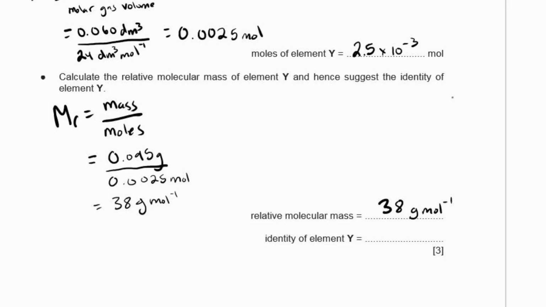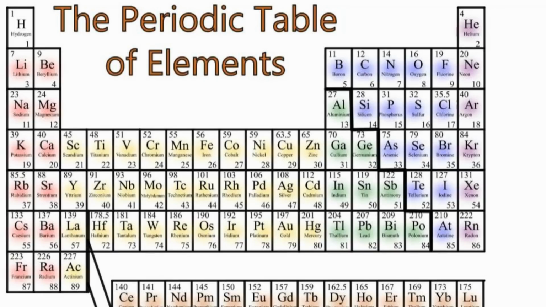Okay, that is, again, looking at the periodic table. So if we look at this, there is no element with a mass number of 38. We have 35.5 at chlorine, 40 at argon, 39 at potassium, and 40 at calcium, but none with 38. And they want a mass number of 38. They don't want you just to guess one that's close. Okay, so let's try a different method.